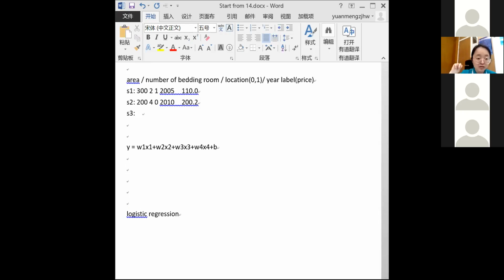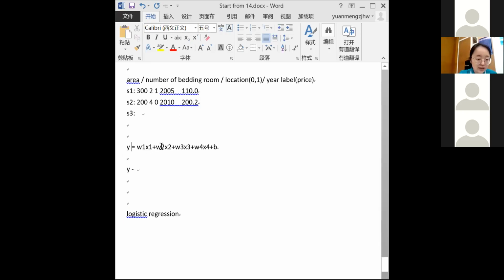So we always use a function, which we call the loss function. For the first time, the weights and bias are randomly initialized. For example, w1 through w4 all equal to 1, and the bias may be equal to 0.1.